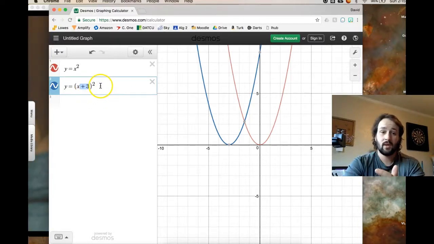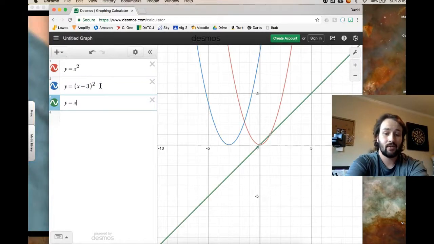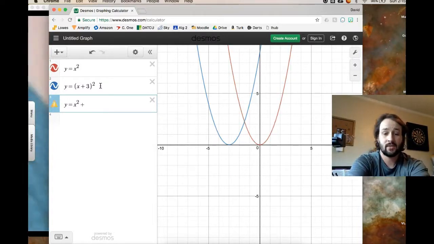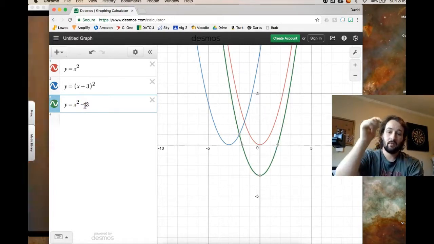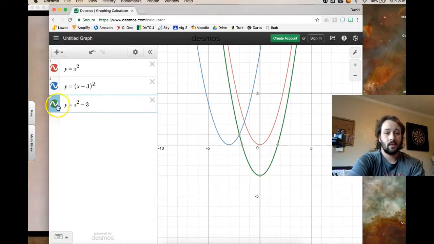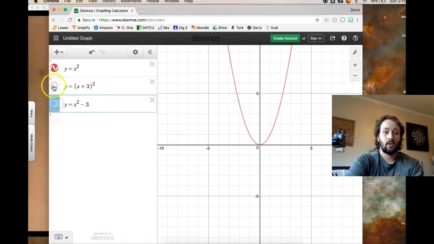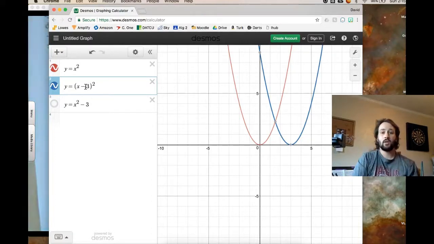So I had a plus 3 with my x, so I went the opposite direction. I actually moved in the negative direction. So now the other thing that could happen, like I said, is it could be outside of the parentheses. If it's outside, it's going to move it up and down. So I consider it to be with the y. So here's where I do exactly what I see. So if I see a plus 3, I move it up 3. If I see a minus 3, then I move it down 3. Right? So with our y's, we move it up or we move it down. With our x's, we move it left or we move it to the right. Again, do the exact opposite of what you see.